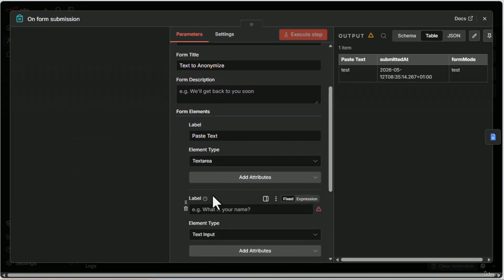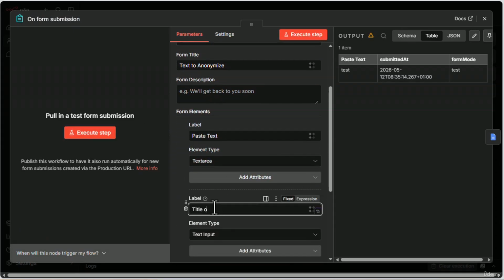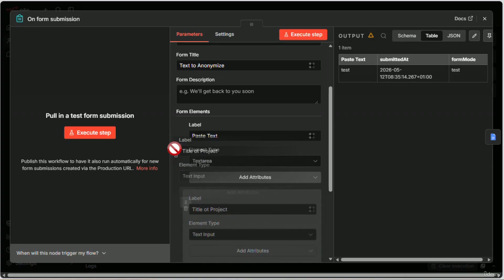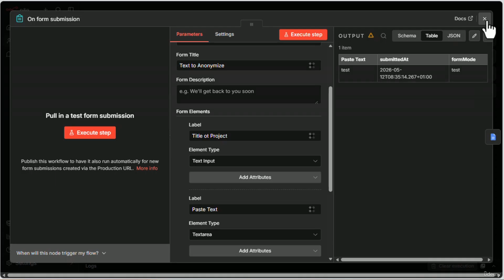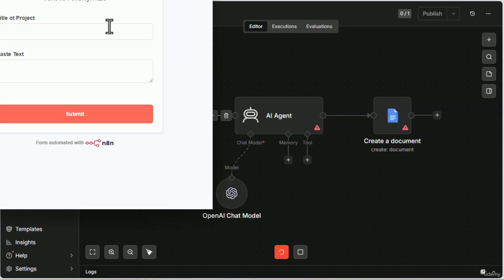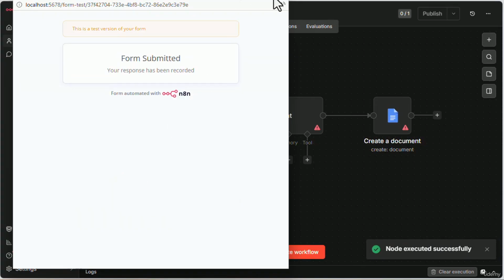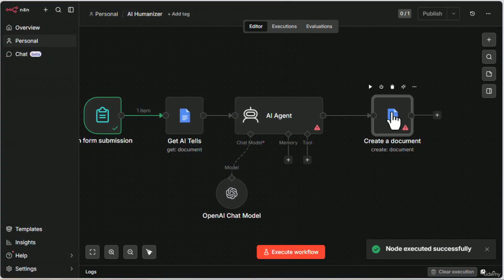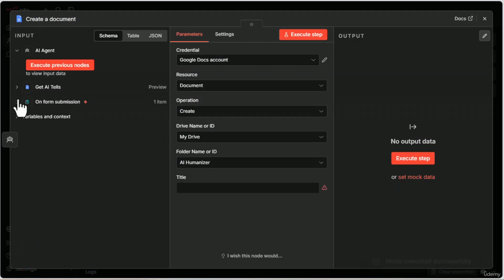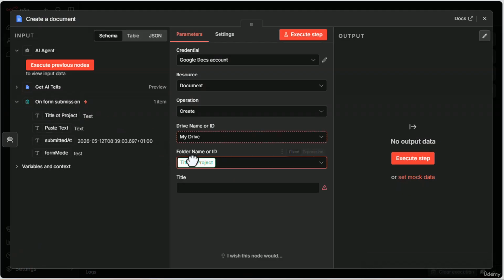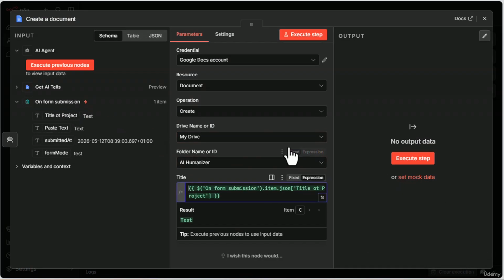So I'm going to add a form element, title of project, and just text input, and I'm going to drag that to the top so it comes first. So let's trigger that, call it test, text. Alright, now if we come back into here, we can grab the title of the project.